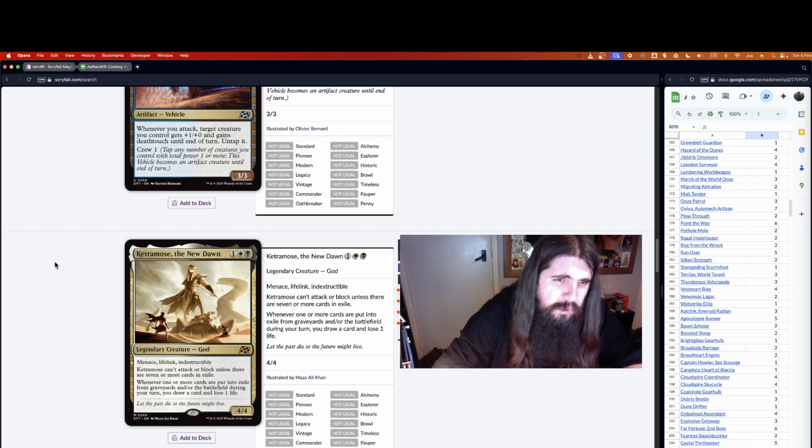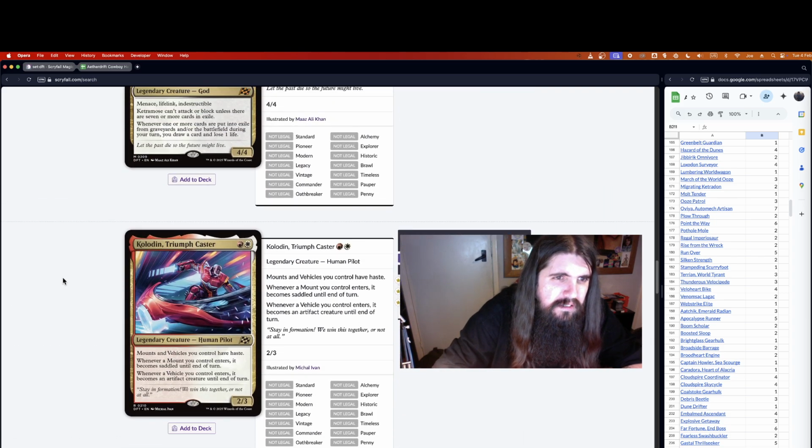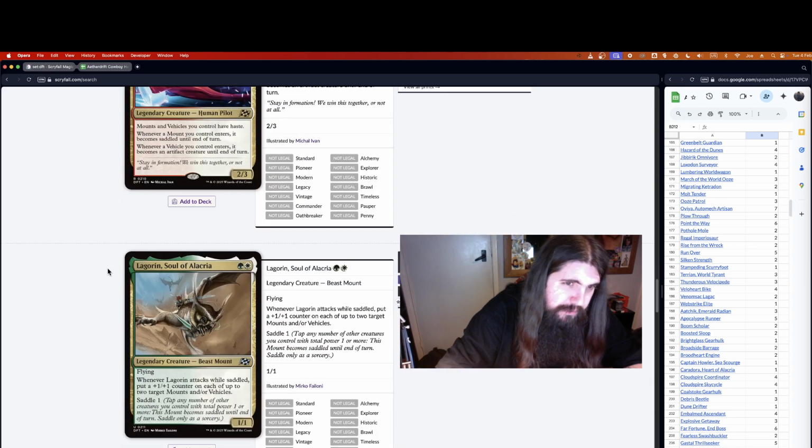Ketramos, The New Dawn. This would be an absolute 0 if it wasn't for the set symbol. It's a 1. Oh, Collodin. It is only a 3 though. The art is making it a 3. The art and the set symbol, everything else is fine.